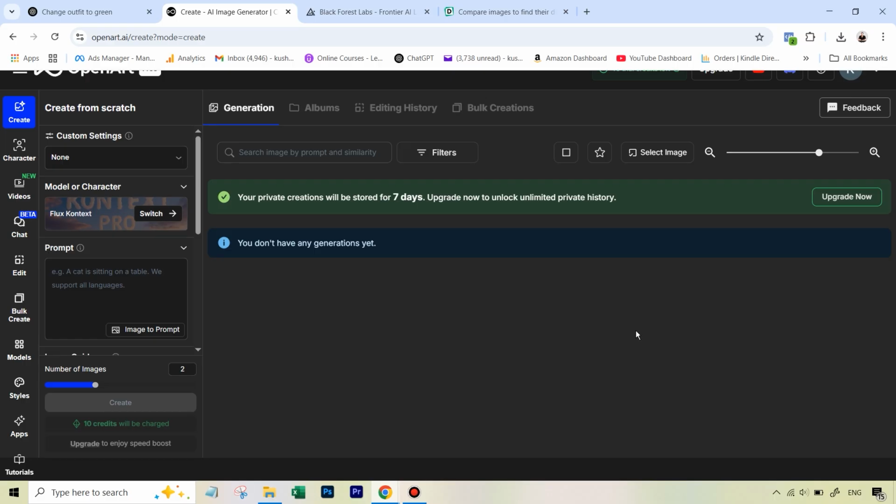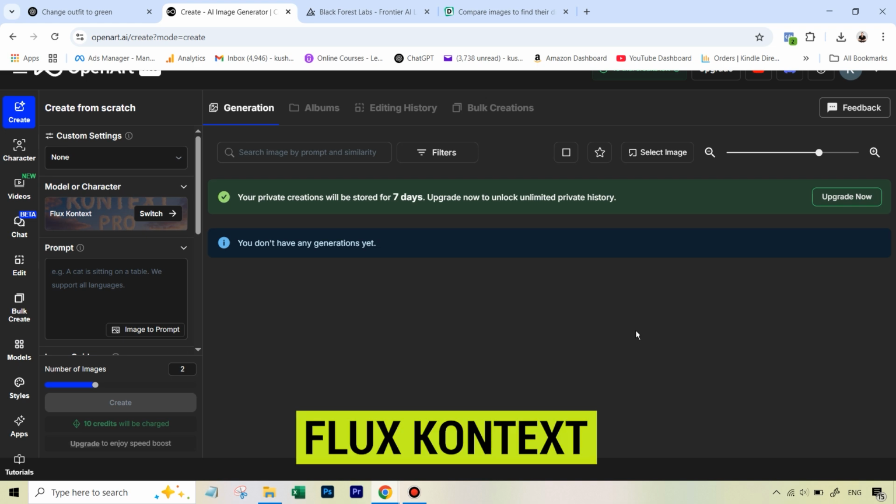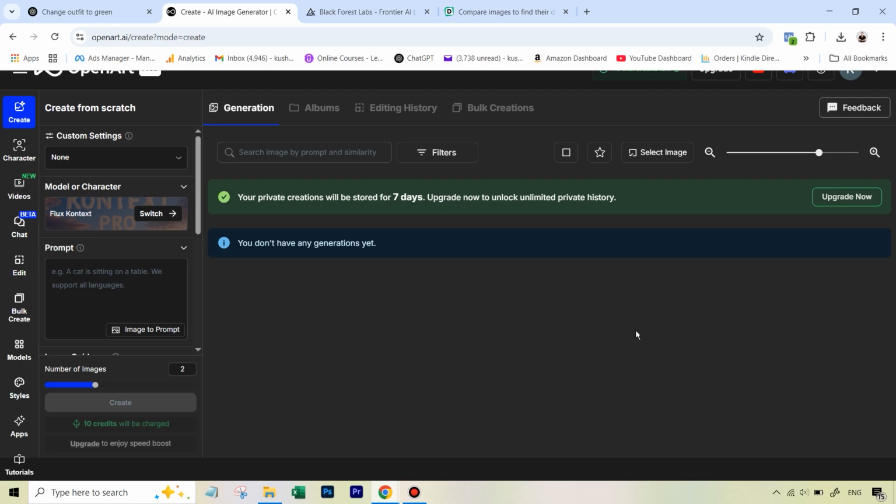any other AI tool. But it's finally here because Black Forest Labs, the company behind the very popular Flux AI image generator, has released a new feature, which is the Flux Kontext Model. And this is simply amazing. It's going to blow your mind away because any issues that you had with consistency are now a thing of the past. So let's see a quick demo of this.